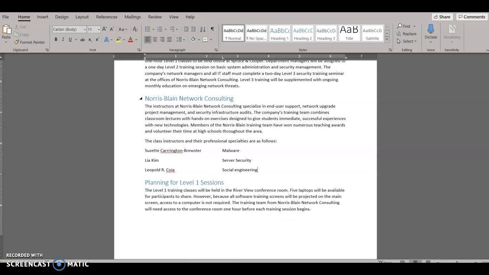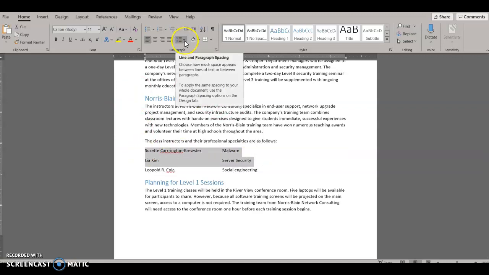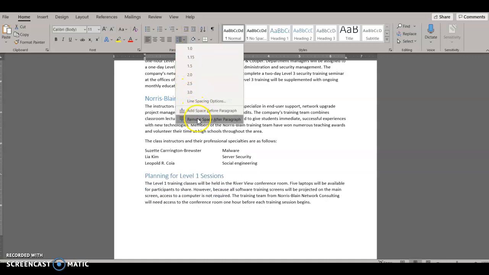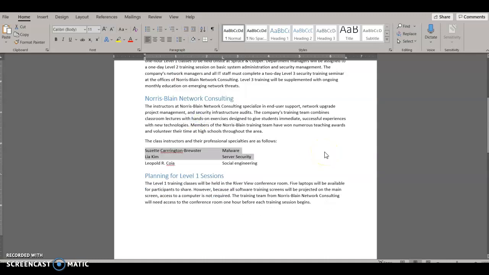added by hitting enter. And the text asks us to remove the space after the paragraph because every time we hit enter, it assumes we're starting a new paragraph and adds an extra space, which is why that list is so stretched out. So I'm going to go ahead and highlight my list, just the top 2 lines. And I'm going to click the line and paragraph spacing command in the paragraph group on the Home tab. And I'm going to say remove space after paragraph. So that should help us save a little bit of space and also crunch together our lines of text.